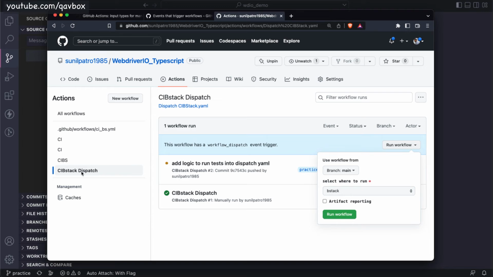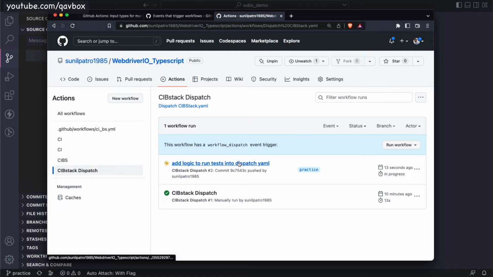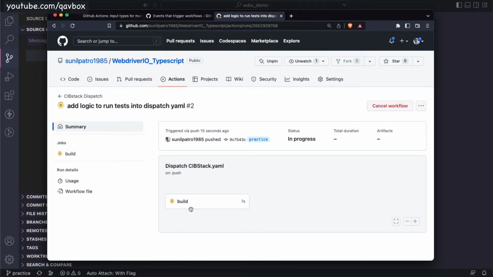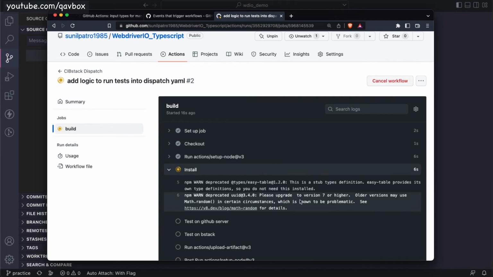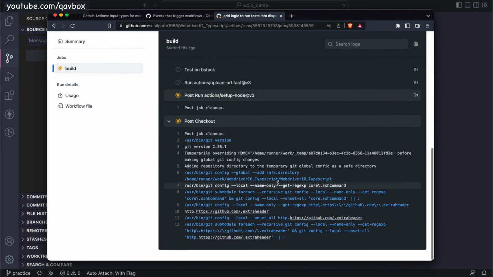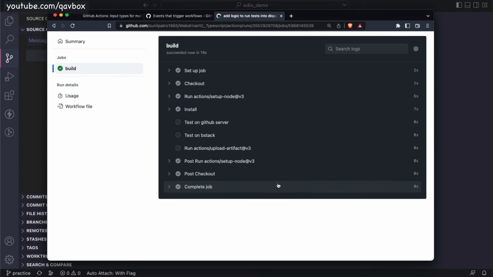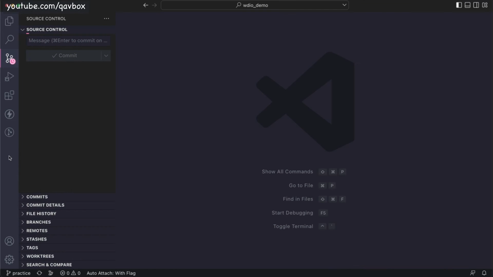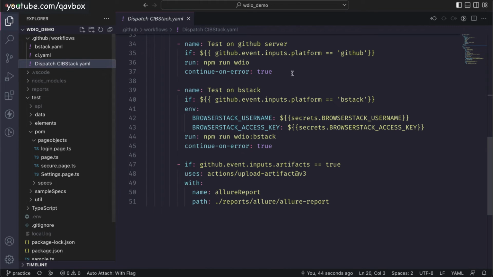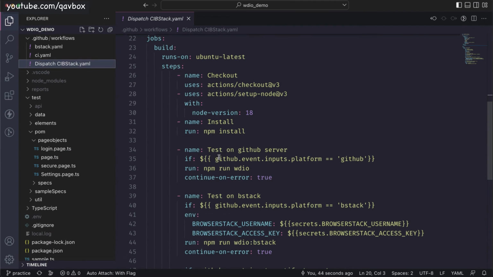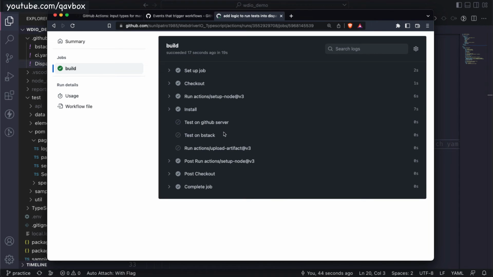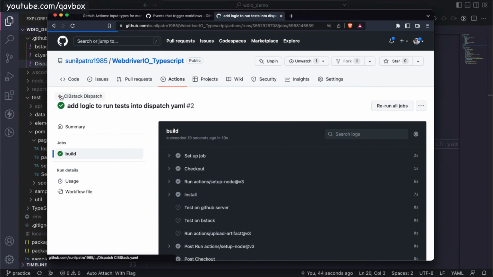You can see that the command is getting executed, and if I go inside this, it is directly running on the practice branch, because I have given the push command. This is for the first time, so no need to worry about that. It didn't execute anything because these values were not yet set. It auto triggered based on the push, but it didn't execute anything, and that is what we wanted, right?